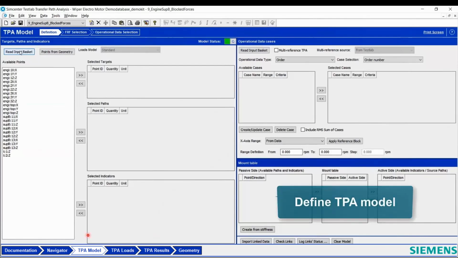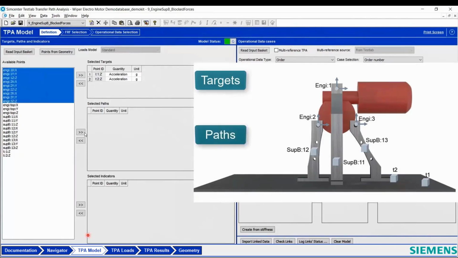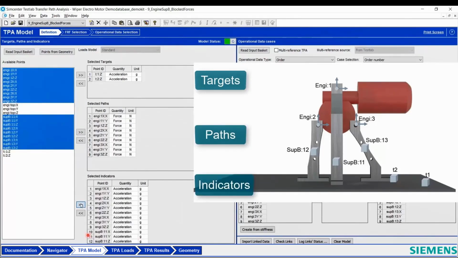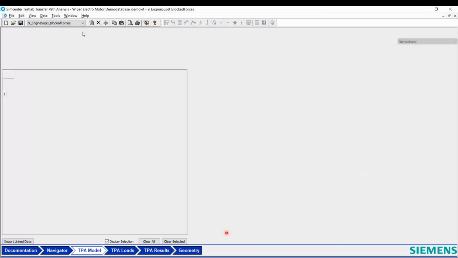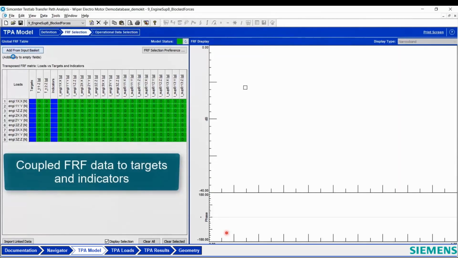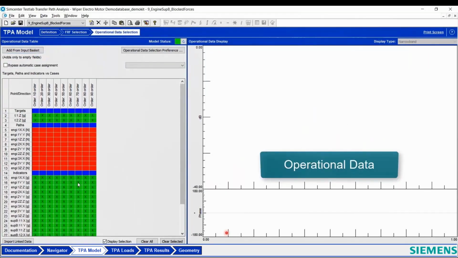First, we will create a TPA model. So we have to highlight which DOFs are the connections, which DOFs are the targets where we will validate the blocked forces. Then we indicate what are connection DOFs where we want to identify the blocked forces, and then we indicate where we put accelerometers on the receiver. This example is a small wiper motor that we use here, just as an example. Then I load operational data. Automatically it shows which FRFs are required for my calculation. And when I have all FRFs, everything is green, like in this case. And then the software shows me which operational data is required for this calculation. Now all data is loaded, the model is ready.